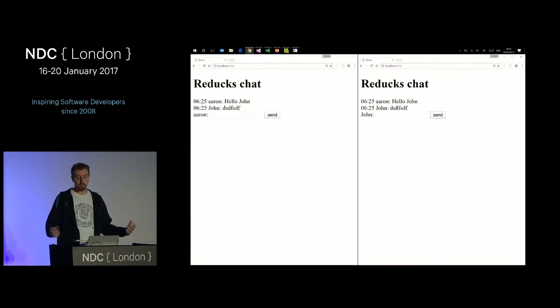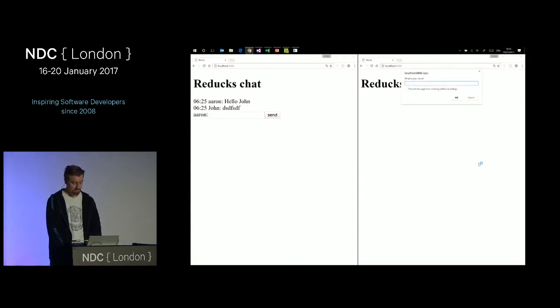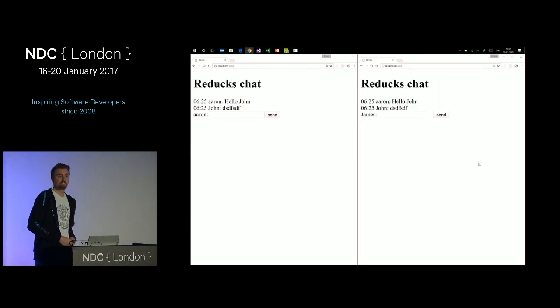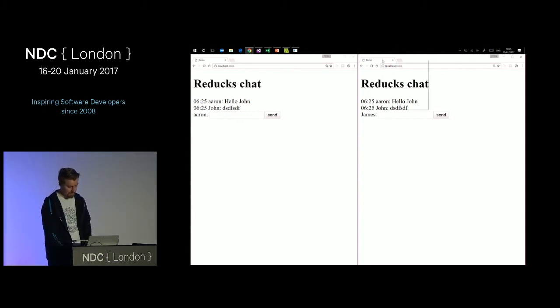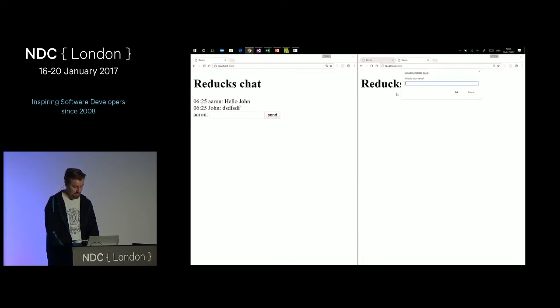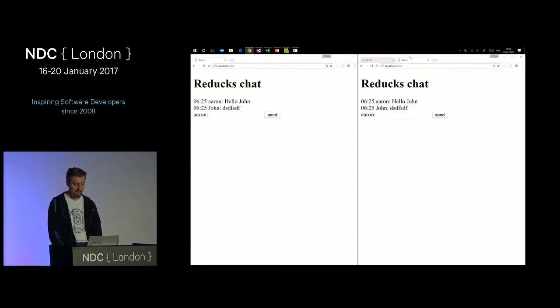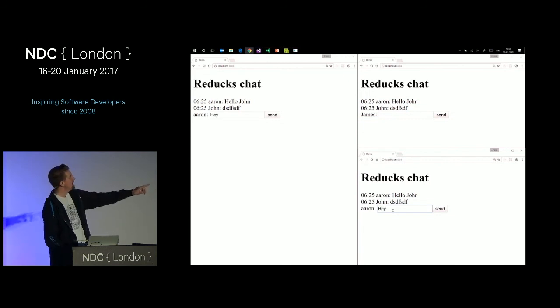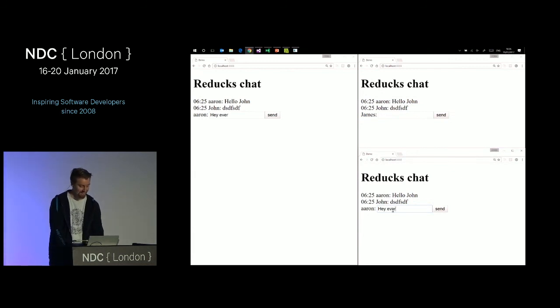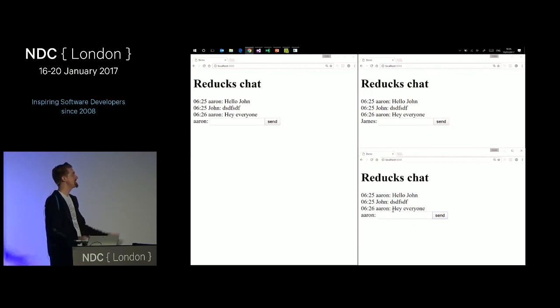Now, this is entirely living on the server. So if I was to reload this tab, and this can be James, we get the existing state of the application because state is not inside the browser. The state is elsewhere. This also opens up some really interesting quirks. If someone joins again as Aaron, let's pop that one down here, and we'll start typing in there saying, hey guys, and single shared state. You'll see that both Aarons are now typing. And we send the message, and now we've updated state, and everyone sees the same thing, but shared state.